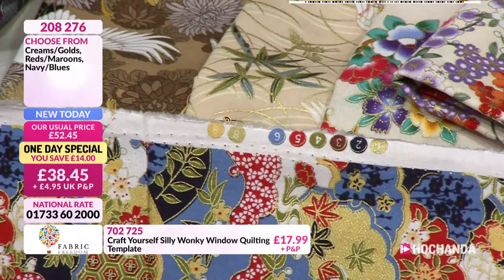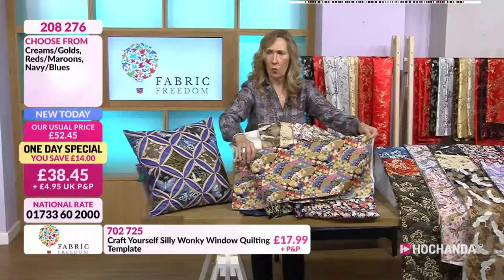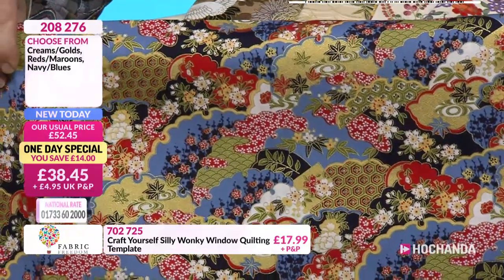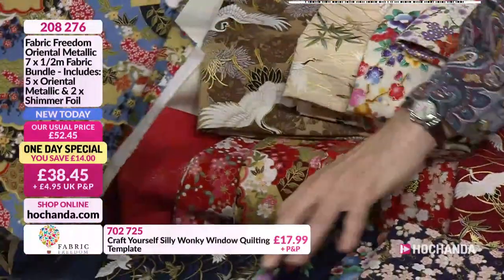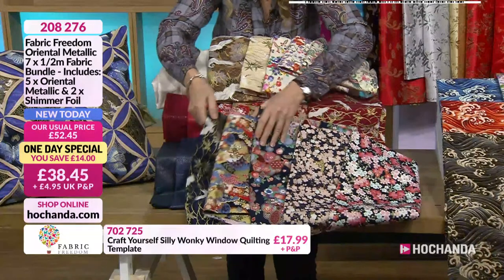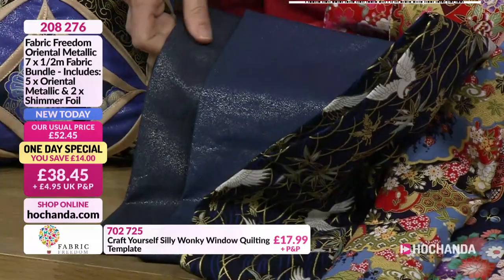So those dots are all the separate colour drums that are involved in printing that piece of fabric. Wow. I mean, look at that. That's a tapestry in itself. Isn't that beautiful? That's just one of the amazing 7 that you are getting. And you've got those beautiful cranes again in the navy, and then that shimmer in the darker and the lighter blue there in the navies as well.